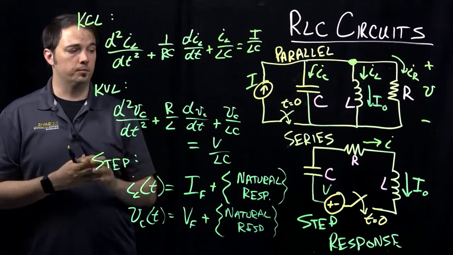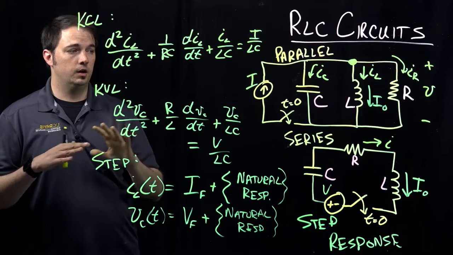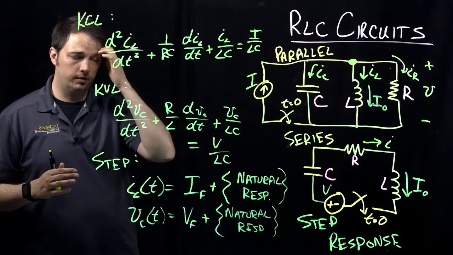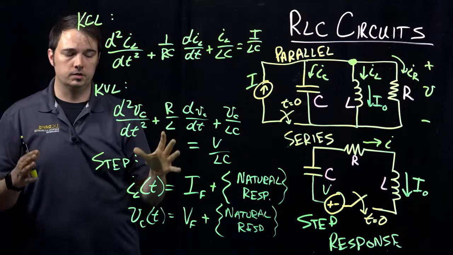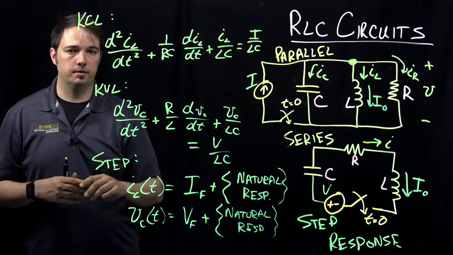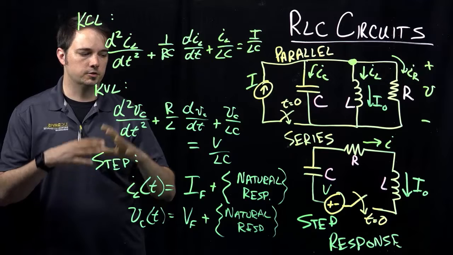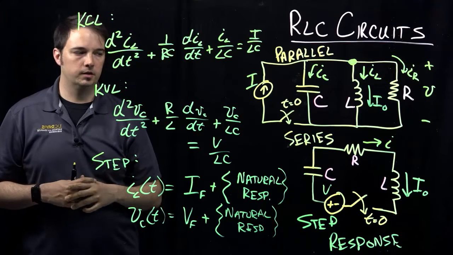So again, hope that just gives you a real broad idea of the general process we can follow for any kind of RLC circuit, specific to the parallel and series case. Again, if you want to see some examples, I have some other videos posted up that work through some actual problems. But this is just to give you an idea of how we can approach any given general problem, all right?